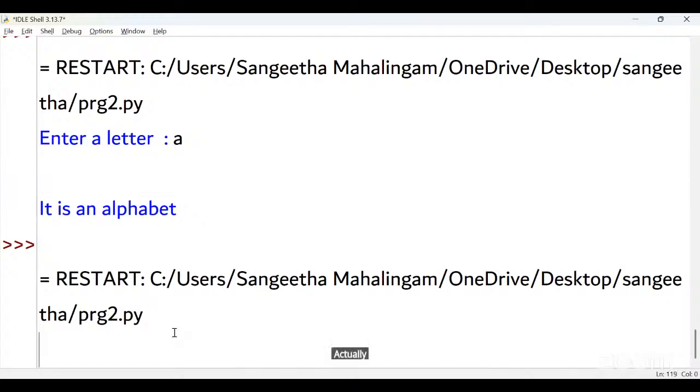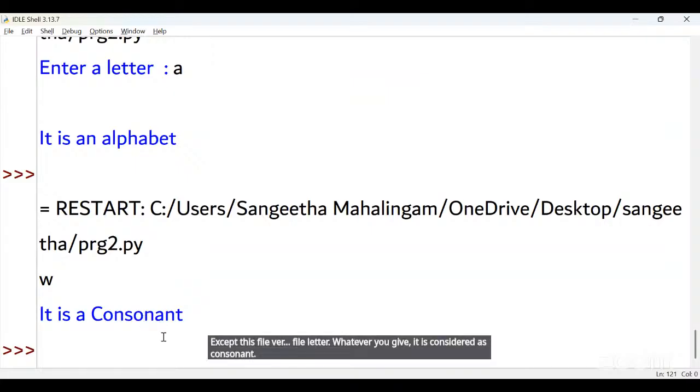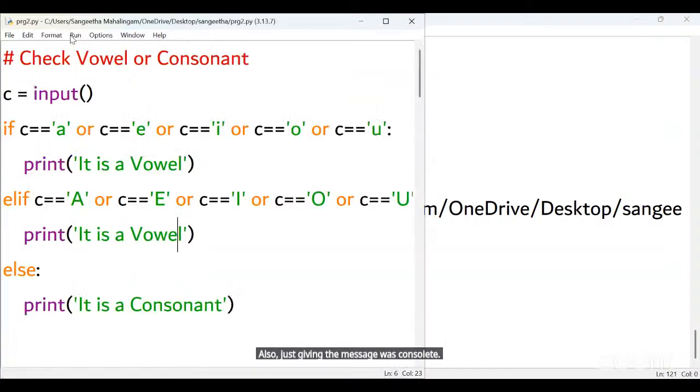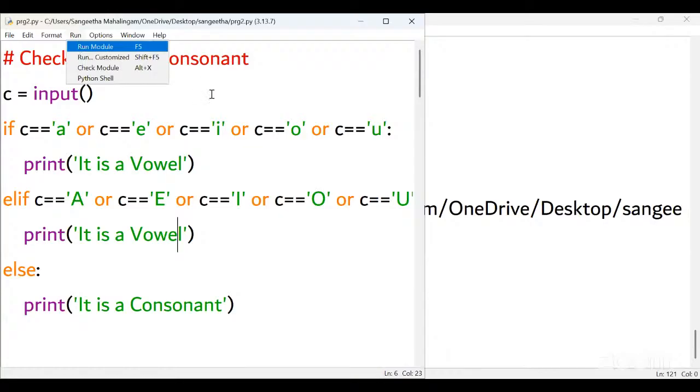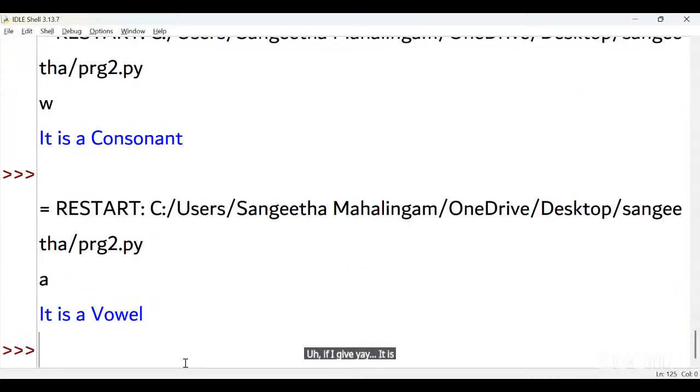Actually, it is asking for this thing. I give W. It is not a vowel. A, E, I, O, U. Except these five letters, whatever you give, it is considered as consonant. So it is giving the message as consonant. Once again, I'll run it. If I give A, it is saying it is a vowel.